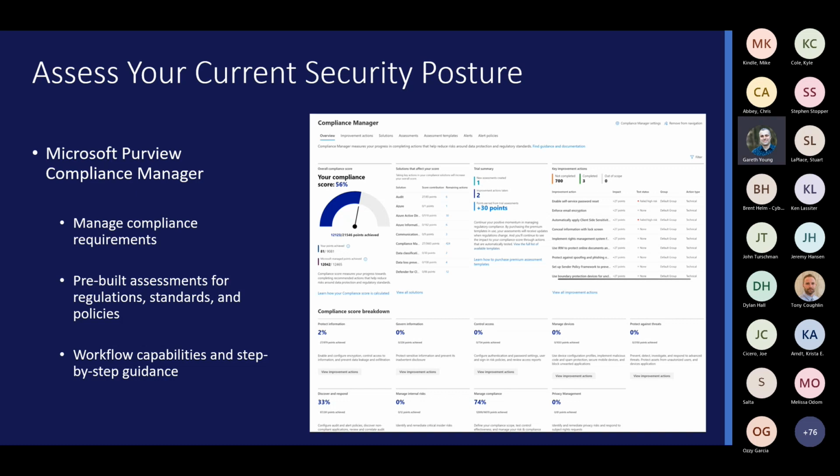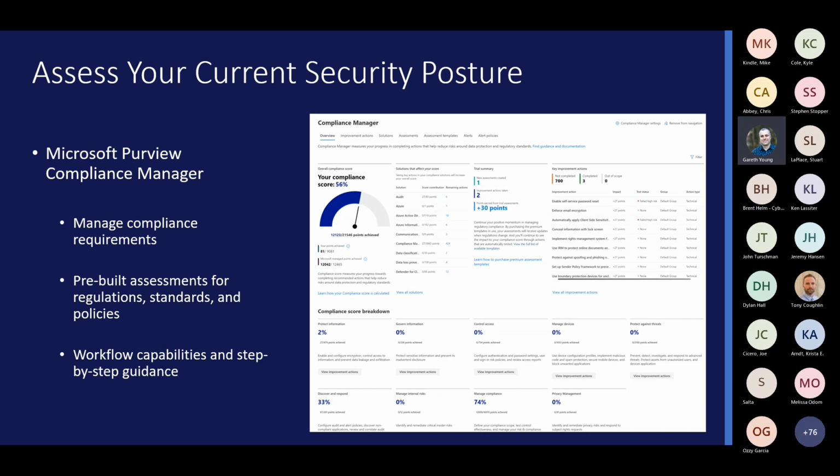So one other tool that you've got in your arsenal for performing this kind of security posture review is called Microsoft Purview Compliance Manager. It's hidden away within the compliance admin portal inside of Microsoft 365. And it kind of advances on some of the stuff that Secure Score does. It is available for anyone that's really got F licensing or E licensing. So from the more basic enterprise license and up, you'll have access to this on some level.